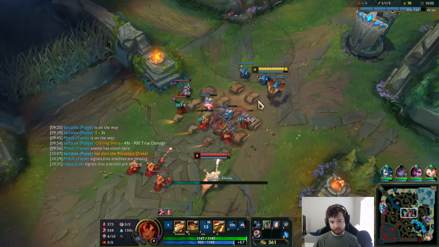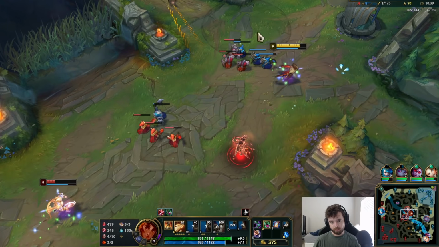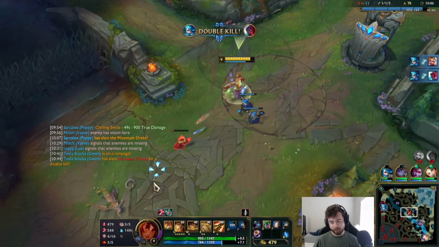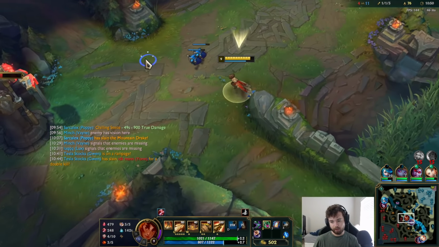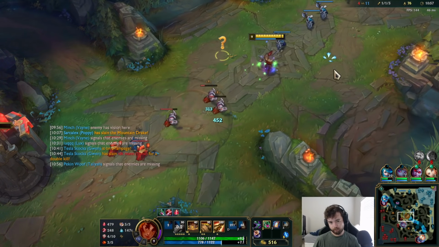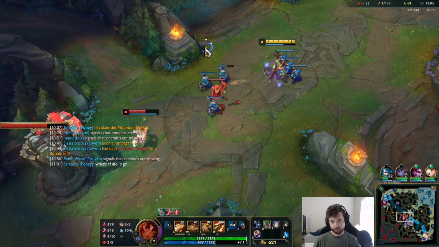So I'm just going to throw down my E, see if she steps up into it. She's going to stun. She stunned when I put her into my E, and then I was able to follow it up with my Q for big damage. Damn, we almost one-shot the back wave.